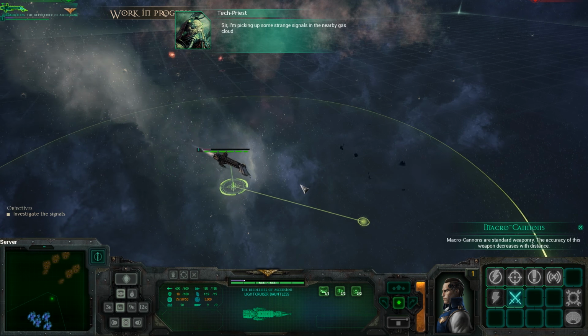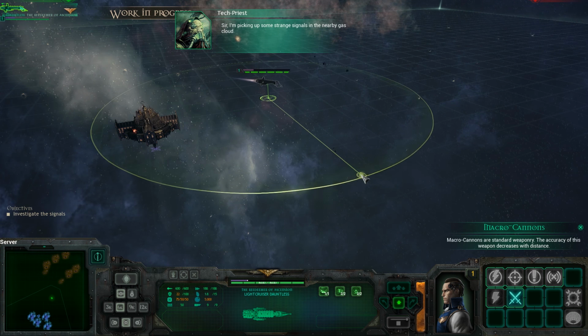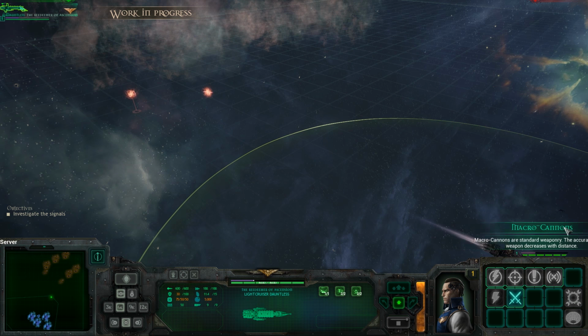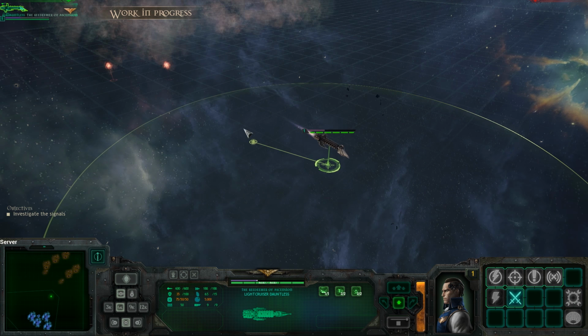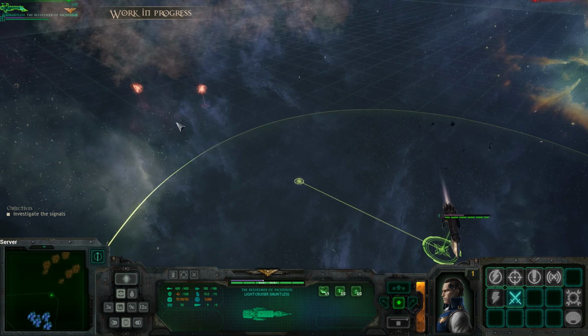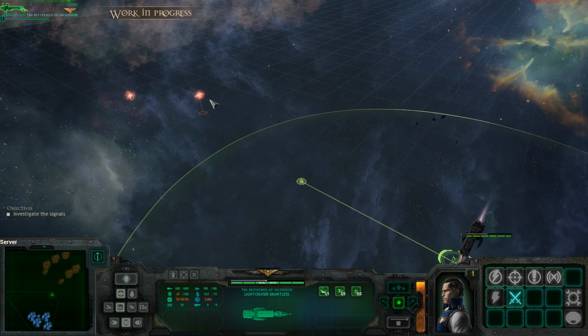I'm picking up some strange signals in the nearby gas cloud. Interesting. Okay, so enemies at long distances are represented by these blips. Once you get near them, you will detect them, and then you will be able to find out what type of ship they are.